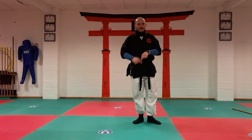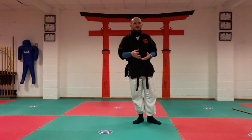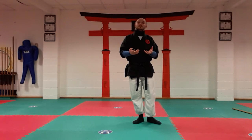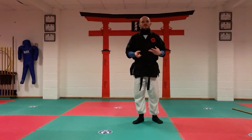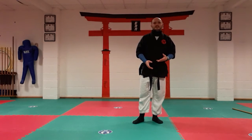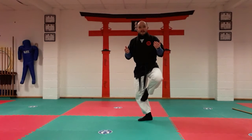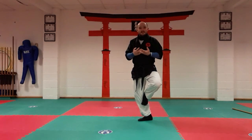But did you notice just then that I did 3 very strong and powerful kicks, but I didn't put my foot down in between each kick, and each kick was still powerful. So the big part of that was our balance. So some of the stretches that we do, and actually most of the leg stretches that you do, you have to work with balance, you have to fight against gravity. So another one of them is where we do that balance work.